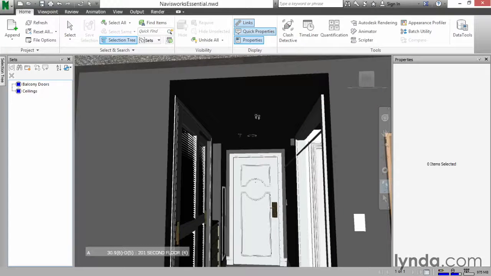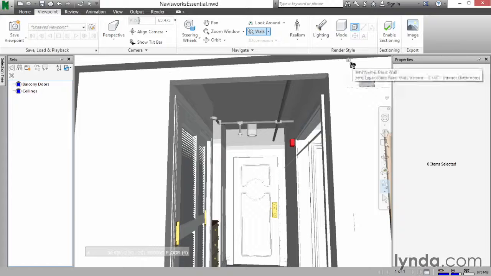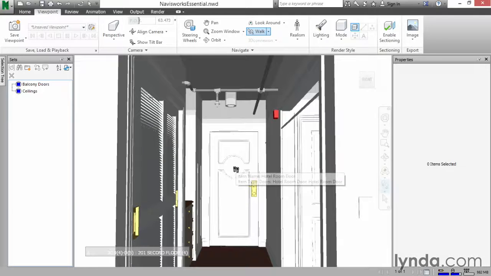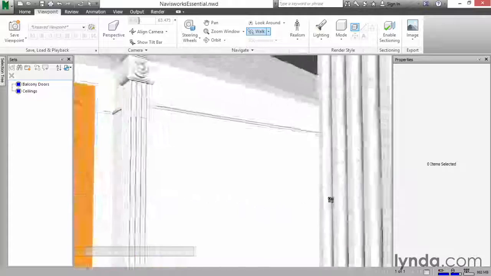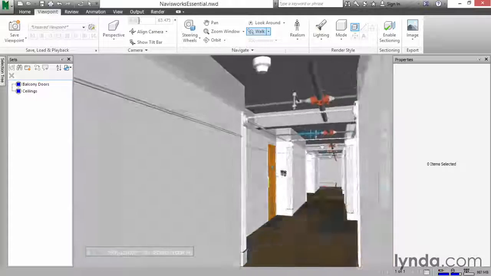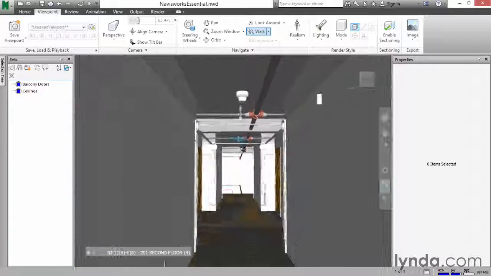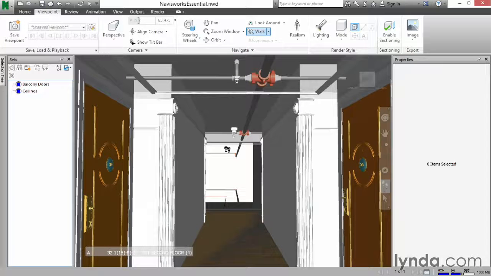To see the transparency of the ceiling, go to your viewpoint, and for render style, click the Mode drop-down. Let's go to Shaded. Now we can see all the ceilings in our entire model are going to be transparent. We can now look through the ceiling and we can see every item that's above that ceiling. I tell you, having the ability to use these sets is really going to come in handy, especially if we're trying to do a material takeoff or trying to do a timeline construction simulation.